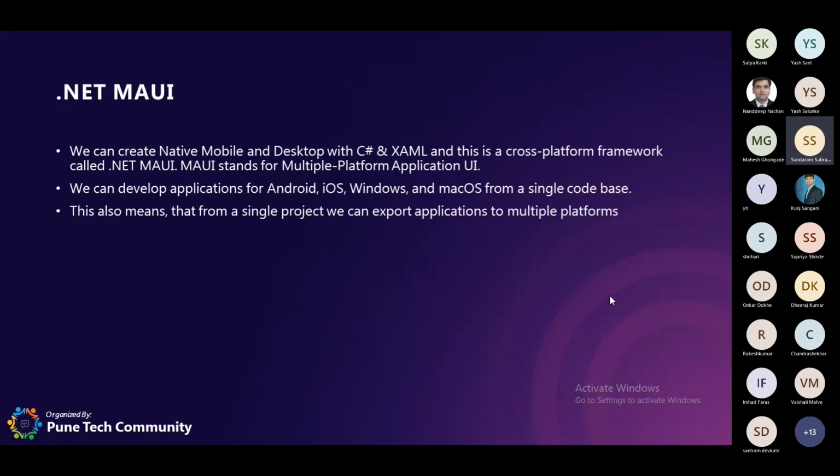So this gives a little bit of an idea. There is something which we can develop with C# and XAML, or with C# alone or XAML alone, and that can be used as a multiple platform application. Many of you have guessed what it could be.